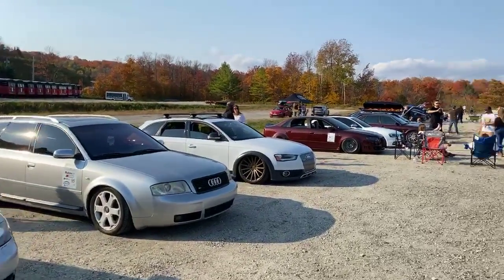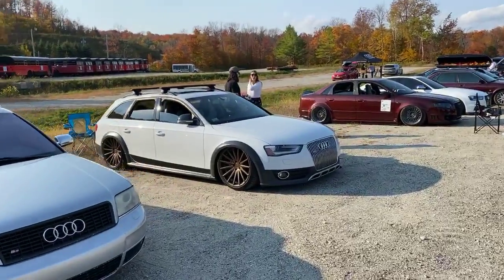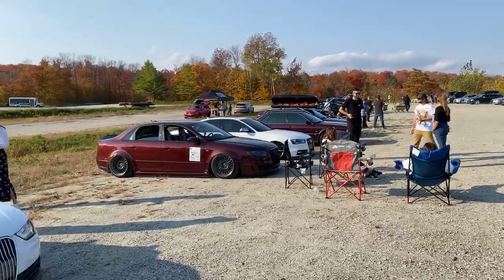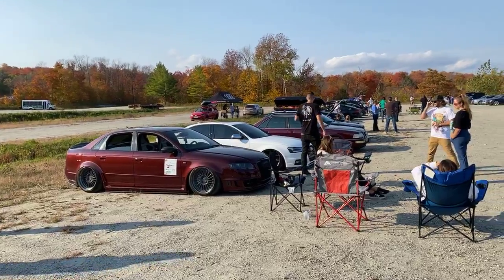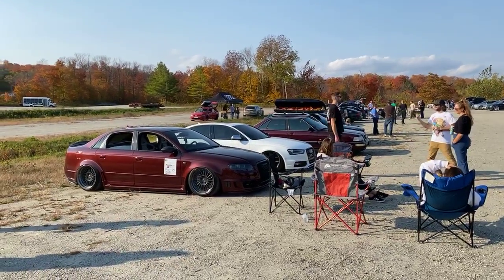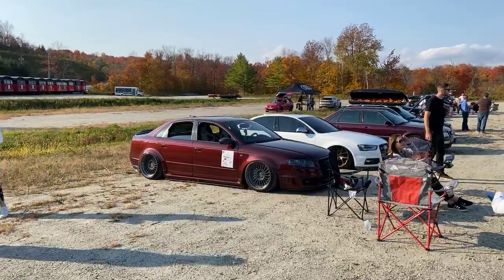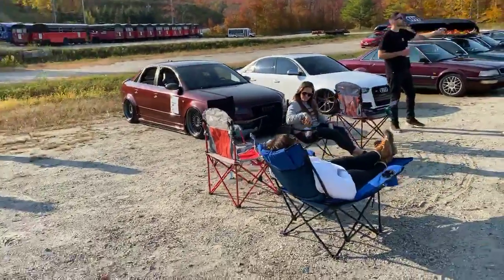I brought the e-tron, so I will not be going on the 200-mile drive tomorrow because I also have to drive back to Pennsylvania. And charging stations are kind of hit or miss here in Vermont. I stopped in Bennington on the way here to charge, and their high speed was not working. This Burgundy B7 here is with a DTM package. Body kit, I believe, is a 27T swap. It's a pretty neat car.